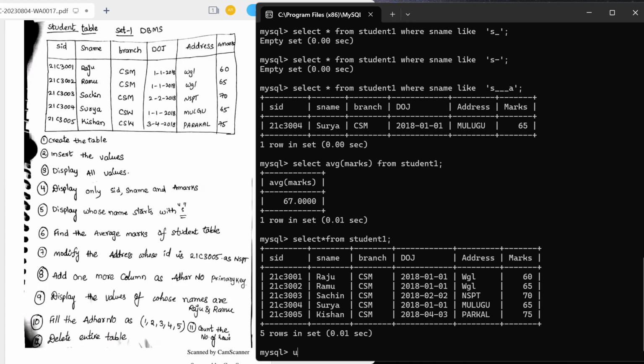So what I have to do? Update table name student 1 set address is equal to, I want to set as NSPT, Narsampet, where, okay. So in this Parkal place, I need the address as NSPT. Then I can go with the SID, where SID is equal to 21C3005.